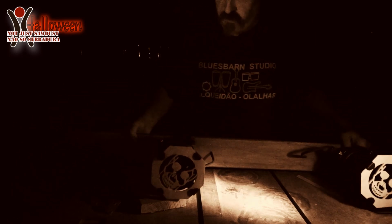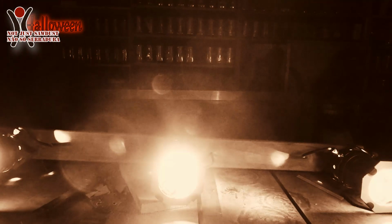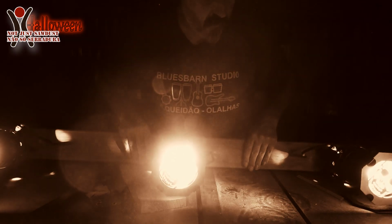Let's see whether they work. I can't find a socket in this door. I did find a socket, and I guess they work.